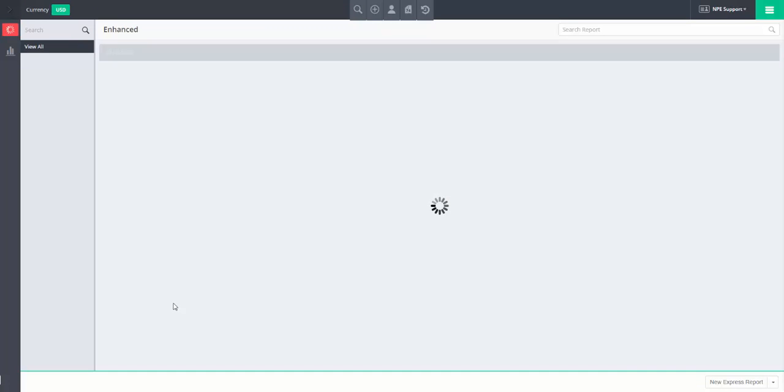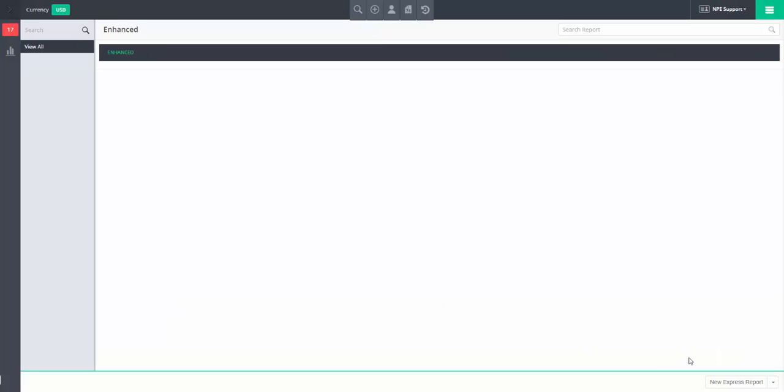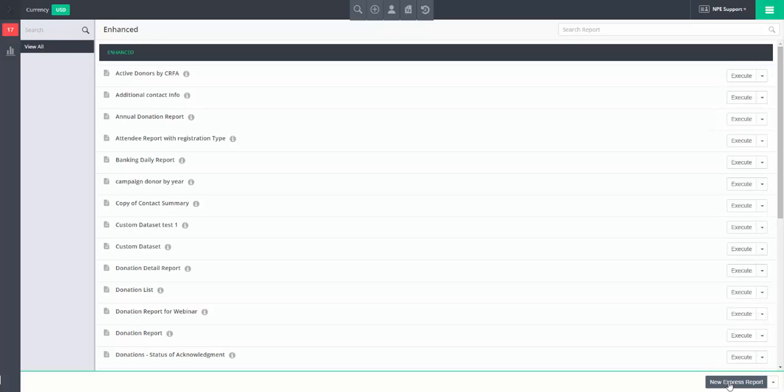So let's pull up our enhanced reports. You can create an express report. This will take you through a wizard, step 1, step 2, step 3 kind of stuff. It's great for making basic lists. It's basically what we can do with advanced search, but you'll get more control over the fields. Cumulative does tend to be a problem there, as mentioned. Otherwise, we also have standard reports, which are more advanced reports. We won't be covering too much today, but that's the kind of thing where you can do summation.